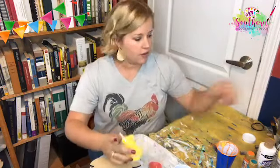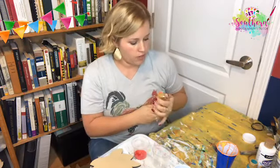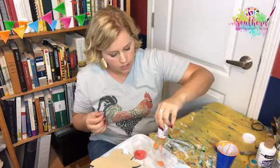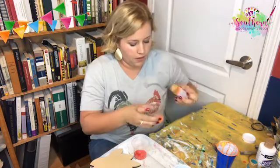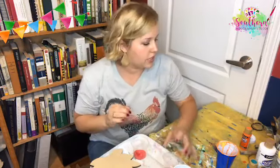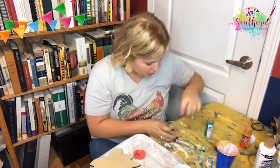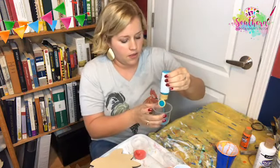I've got red, yellow, and orange for fall colors. Somebody says green — I'm kind of thinking instead of green I might throw a wild card color in there like turquoise, because it looks so good with orange and red. So let's try some turquoise and maybe just a dab of brown. Oops — hang on, I just had a clump of dried paint fall in there. Don't want that.